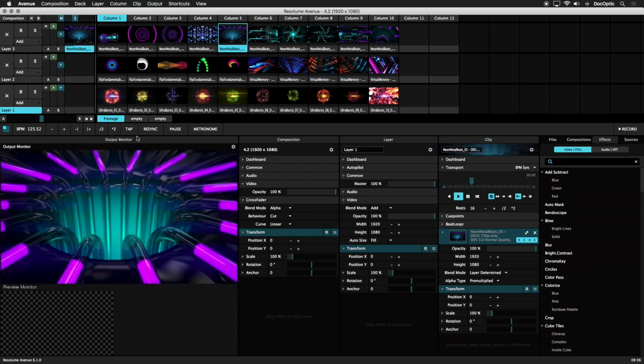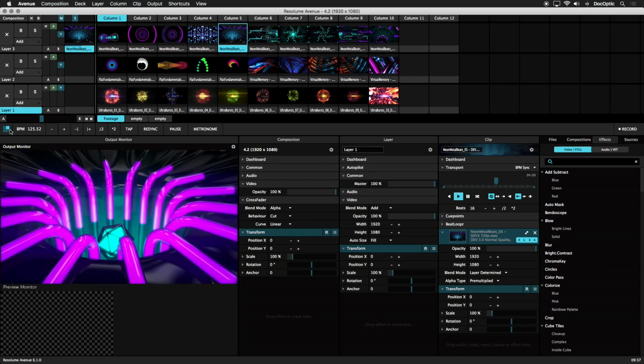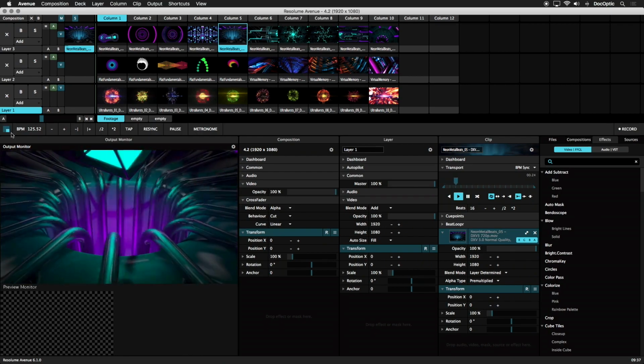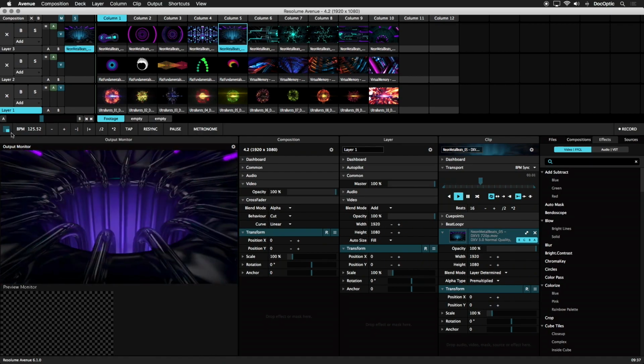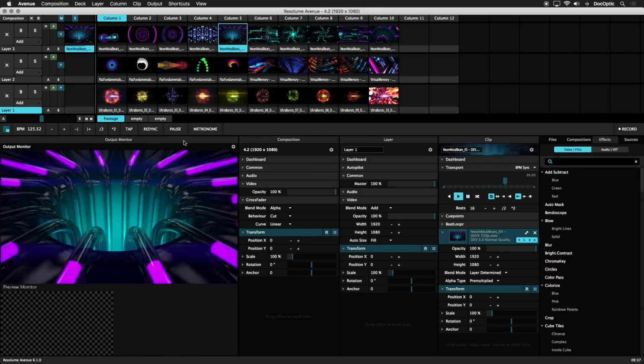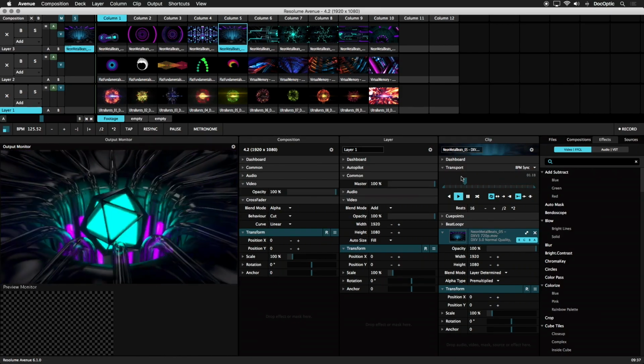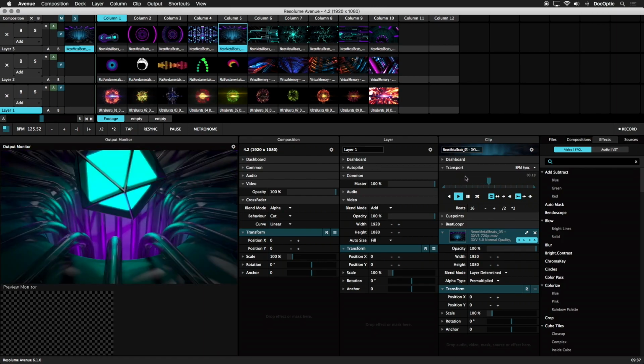If done correctly, the beat indicator to the left of our BPM will move on every beat of the music. The square should be in the top left position on every first beat. BPM is now matched to the music. The playhead moves through the entire clip and starts back at the endpoint on the first beat.